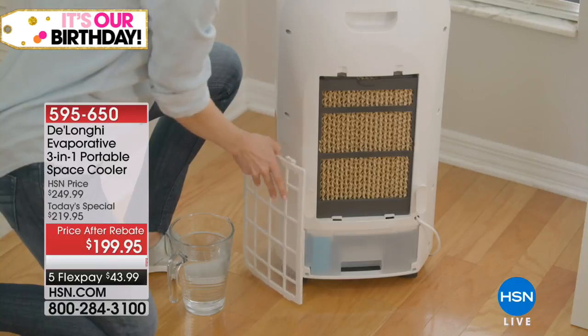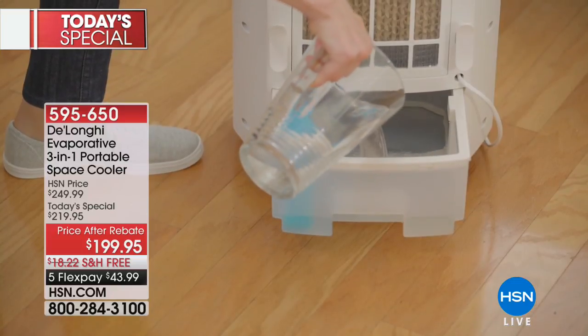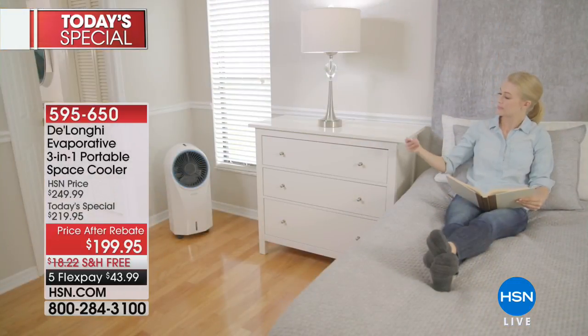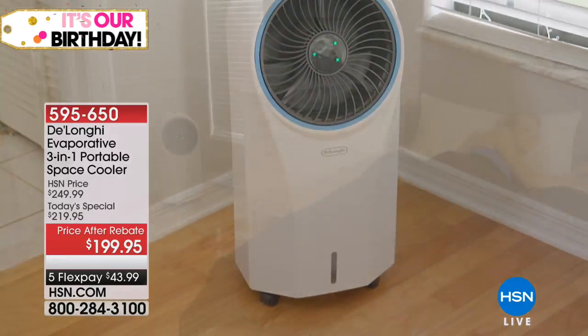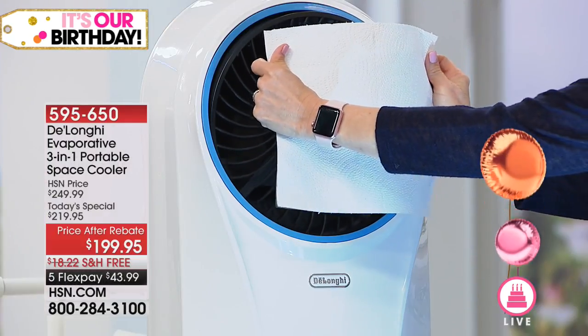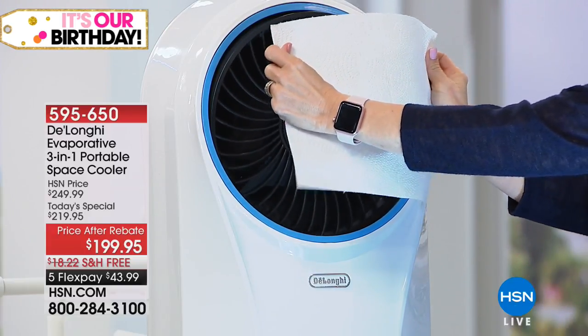This is totally affordable and energy efficient — plug into the wall, no freon, completely chemical free. This is also the time of year when ACs inevitably break down. If yours breaks on a holiday and you're on the wait list for repair, maybe get this as a partner to your AC: crank it up 10 degrees and use your DeLonghi. This is such a respected company — over 100 years old making amazing products.